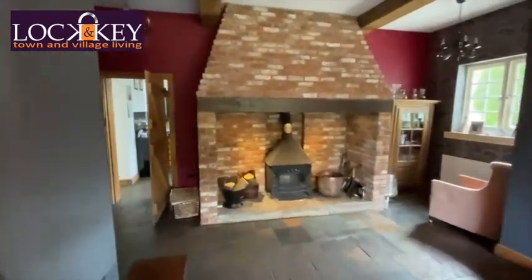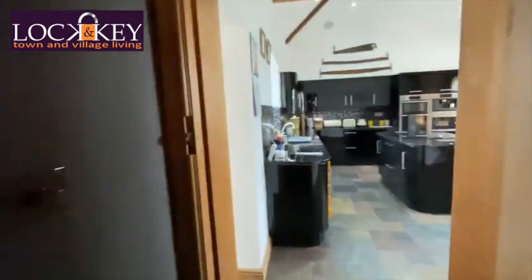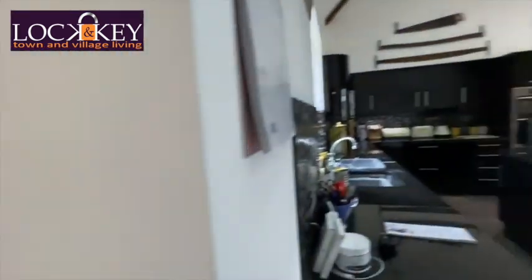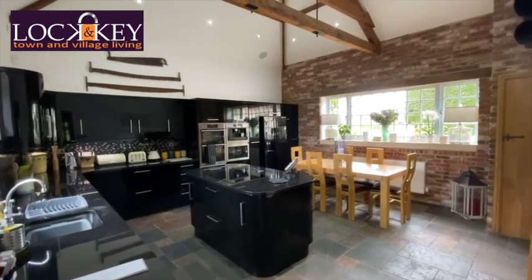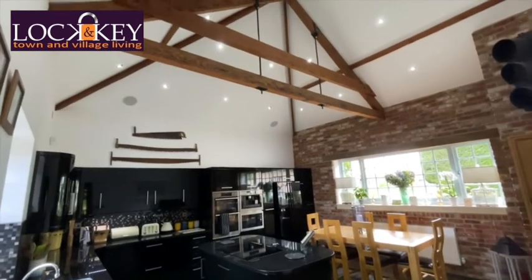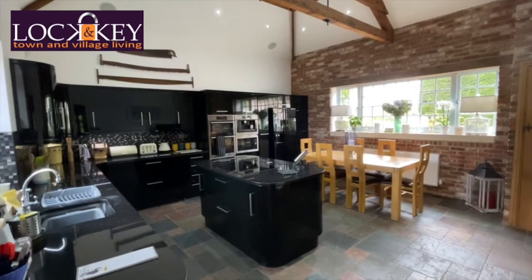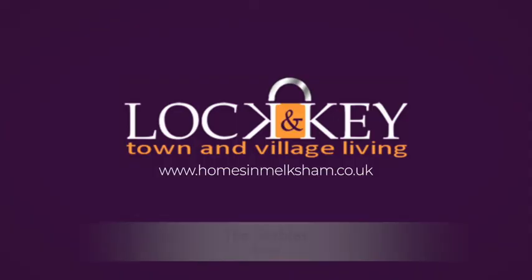We're nearly there, guys. And then we're going to go and have a look outside. Come through this doorway. Small utility, let's just show that off. Come back out. There. One of the pièces de résistance. Well, in fact, many parts of it are. But what a beautiful vaulted kitchen that I leave you with. That's the internal accommodation, guys. I hope you've enjoyed the tour. I genuinely have. Let's go and have a look at the land outside. You're going to be equally impressed, and then we'll take it from there.